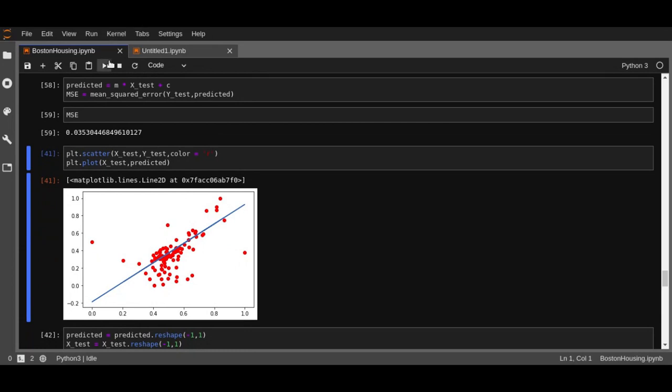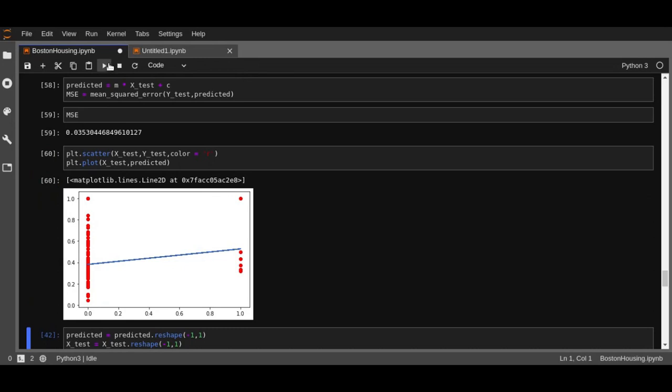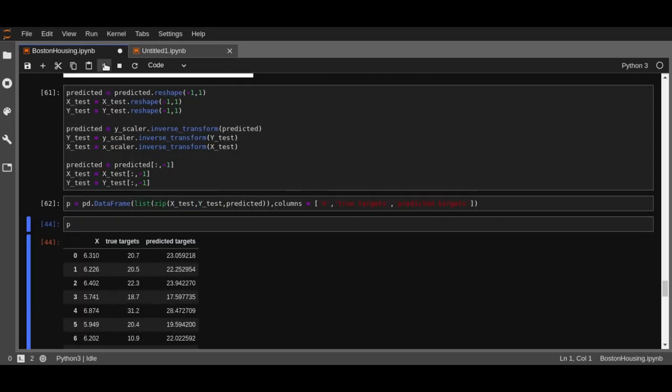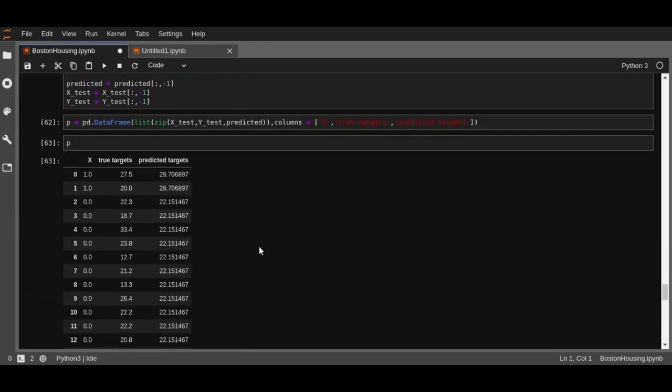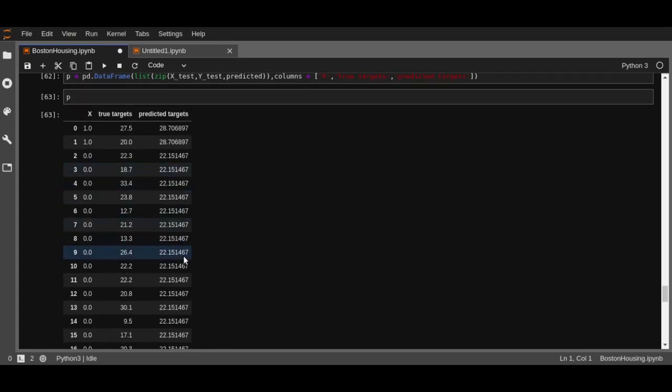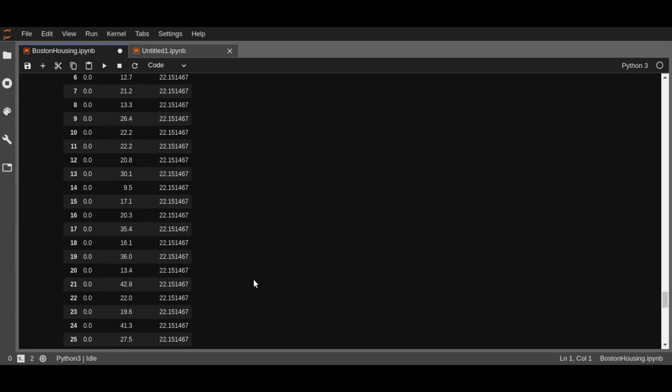So we can say that as the correlation value decreases, the performance of the model also keeps on reducing. As you can see here, this is the data and these are the predicted values. Some of them are matching, though some of them are varying too much.